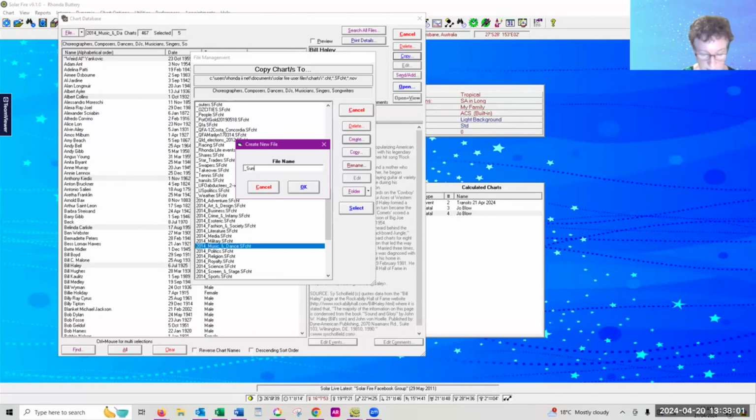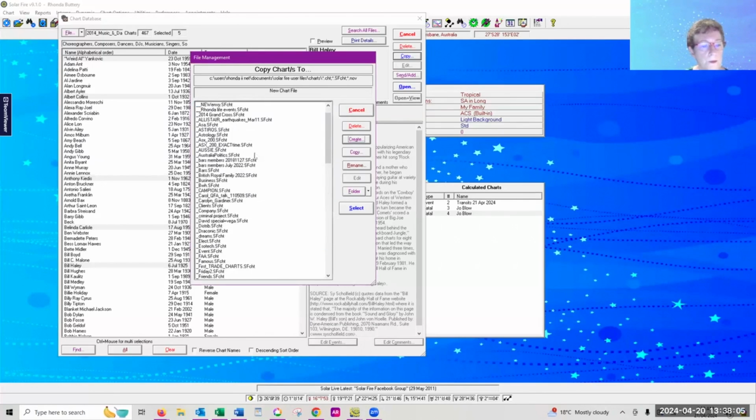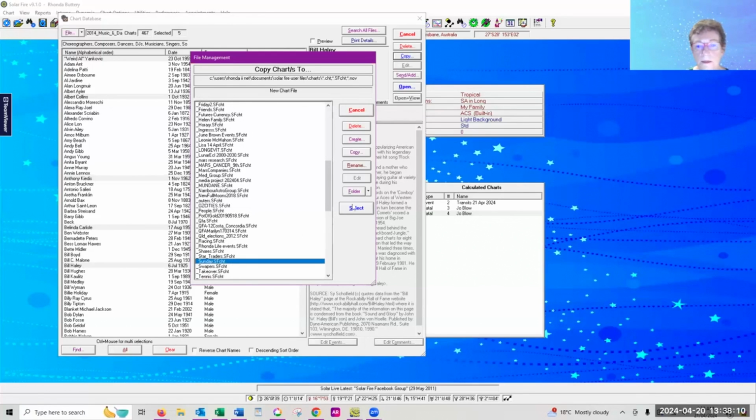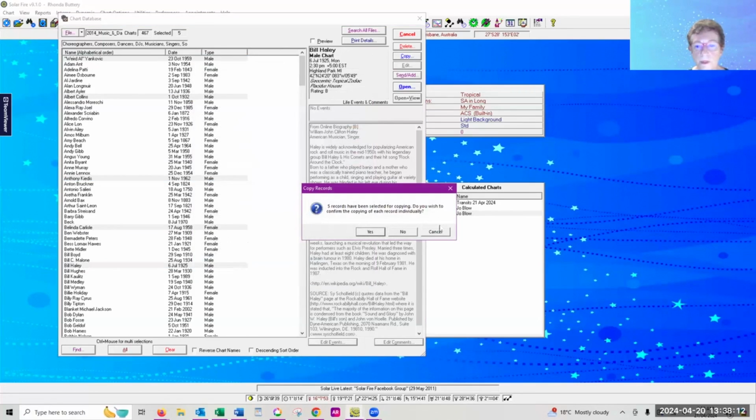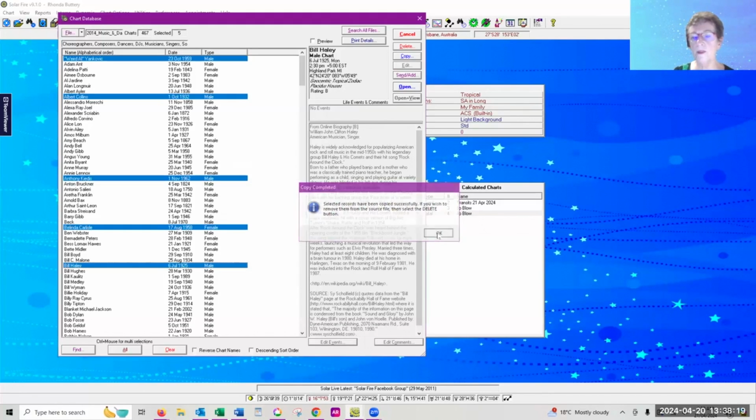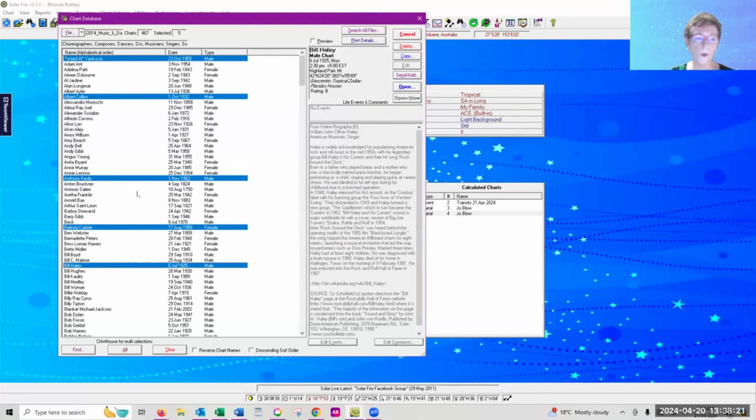So we're doing Sunday today. Okay. And there's my underscore Sunday in alphabetical order. Select, and now those records are ready to copy. Now, I was paying attention, so I don't need to confirm each one individually. They're all copied. Now, if I'm just copying charts for a project, I'm done and can leave here. If I'm cleaning up my chart files and putting charts where they need to be, I can now delete them from here if I want to.